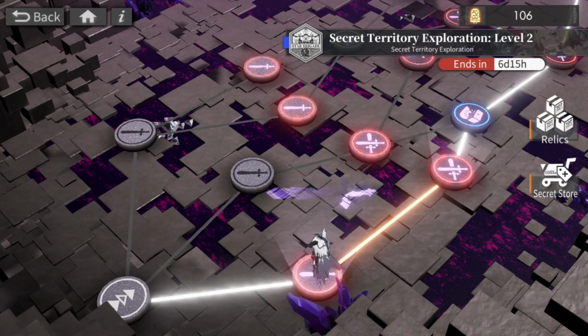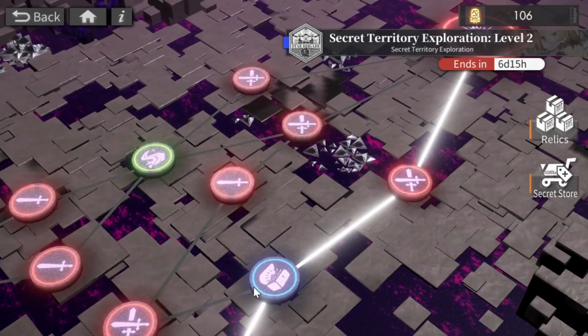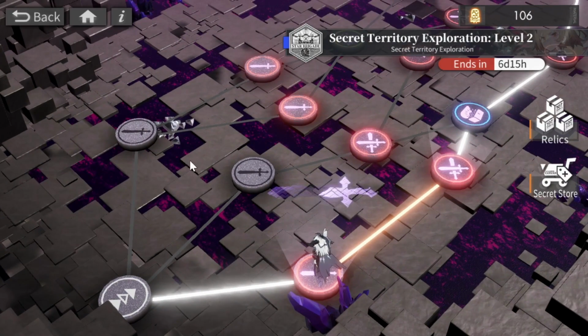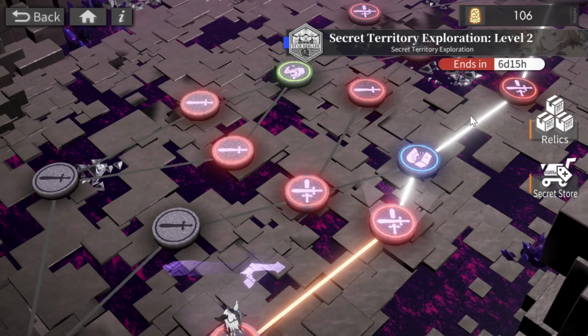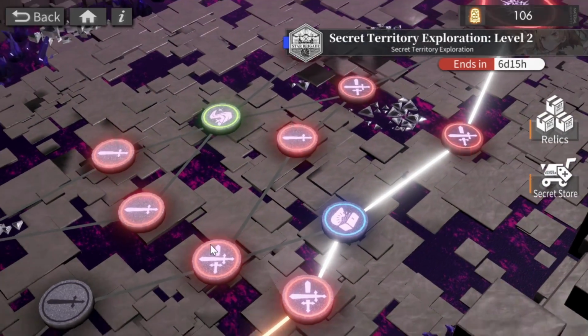First, I just want to talk about what Secret Territory is about. In this mode, you have a network of battles that leads to a boss stage. You basically need to select one of the paths that you want to travel on in order to get to the boss and complete all of the battles and stages between the beginning and the boss stage.